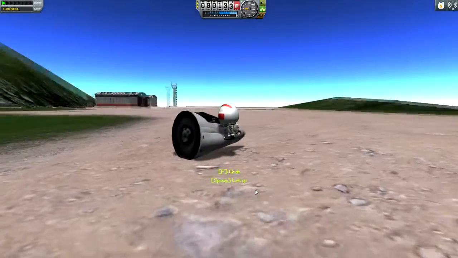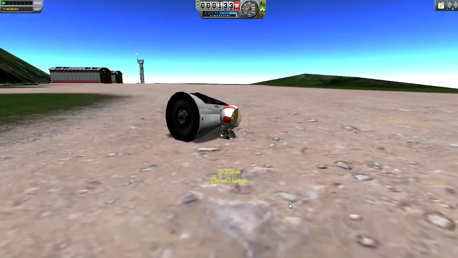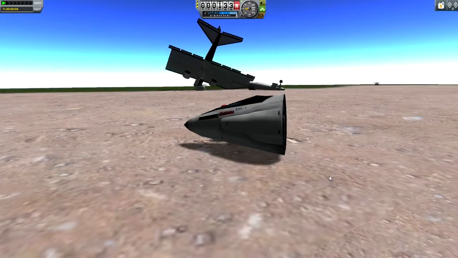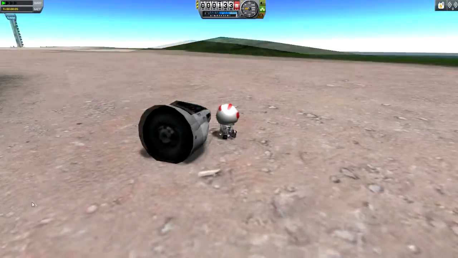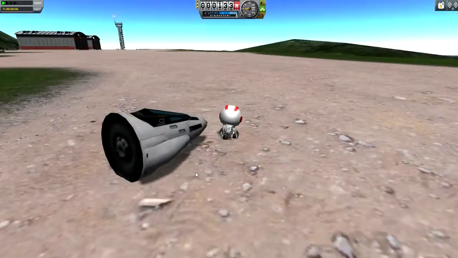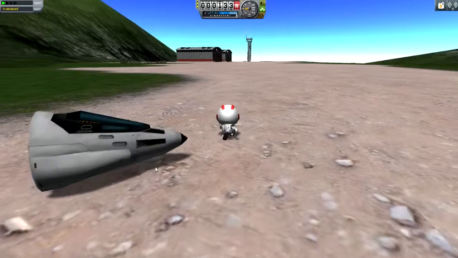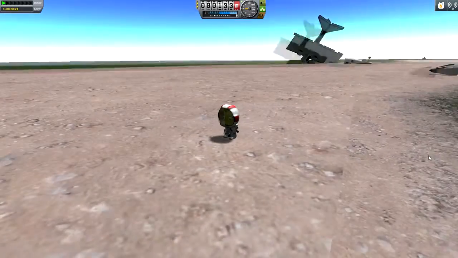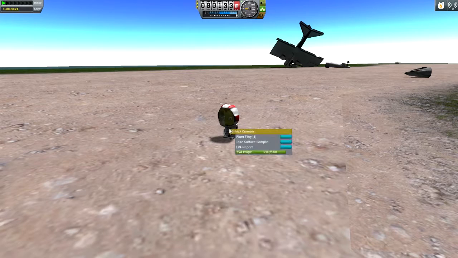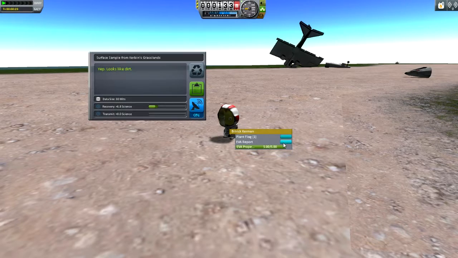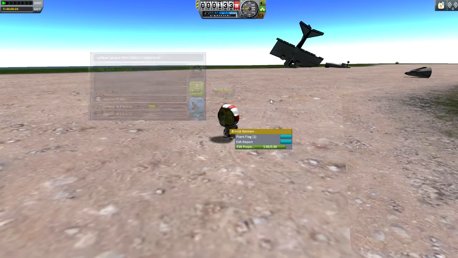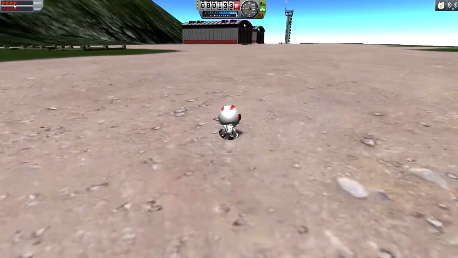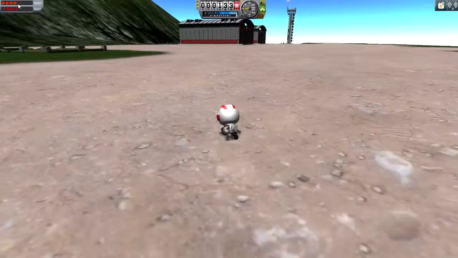Alright, we're gonna investigate. We're gonna take a little look around here. I wanna see what's all in those hangars and stuff. Yes, it is a success. Oh my god, this is gonna take forever. Well, while I'm over here, I figure I might as well take a surface sample. Alright, dirt. Sweet. I figured out how to do this faster. I just hit time warp while I'm running forwards.